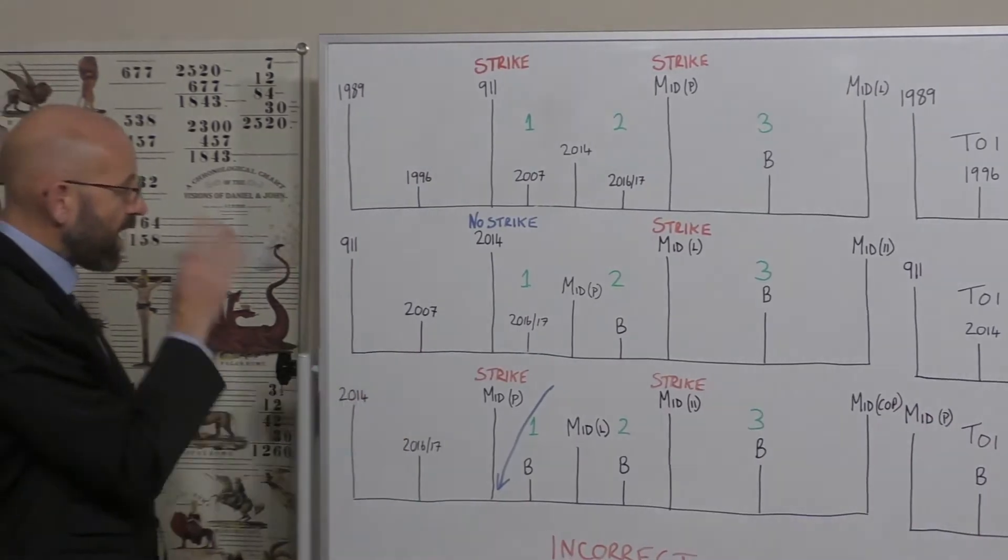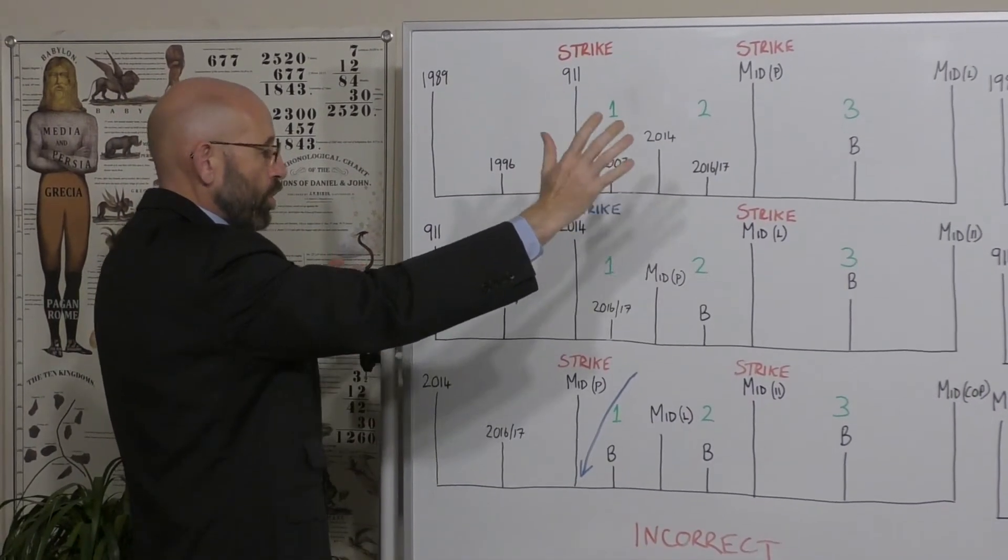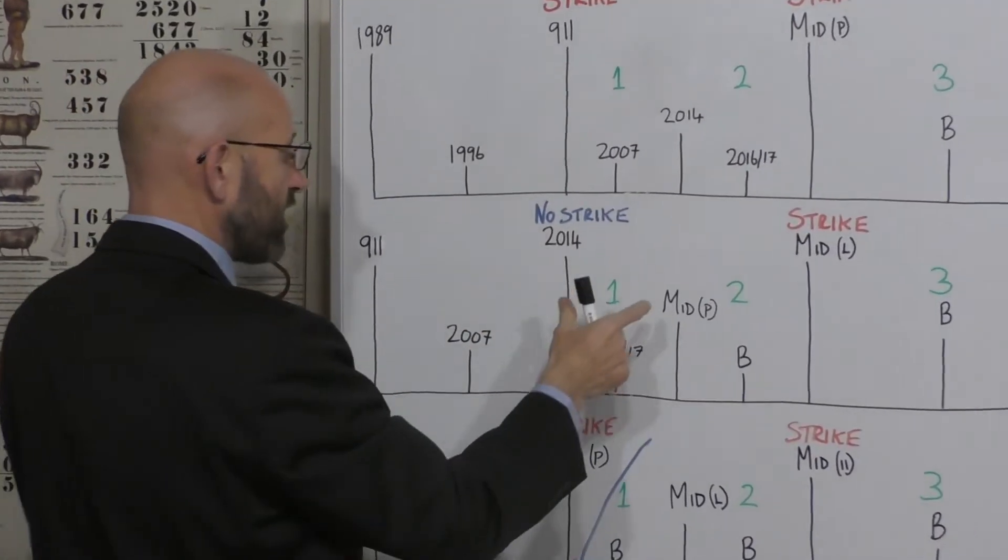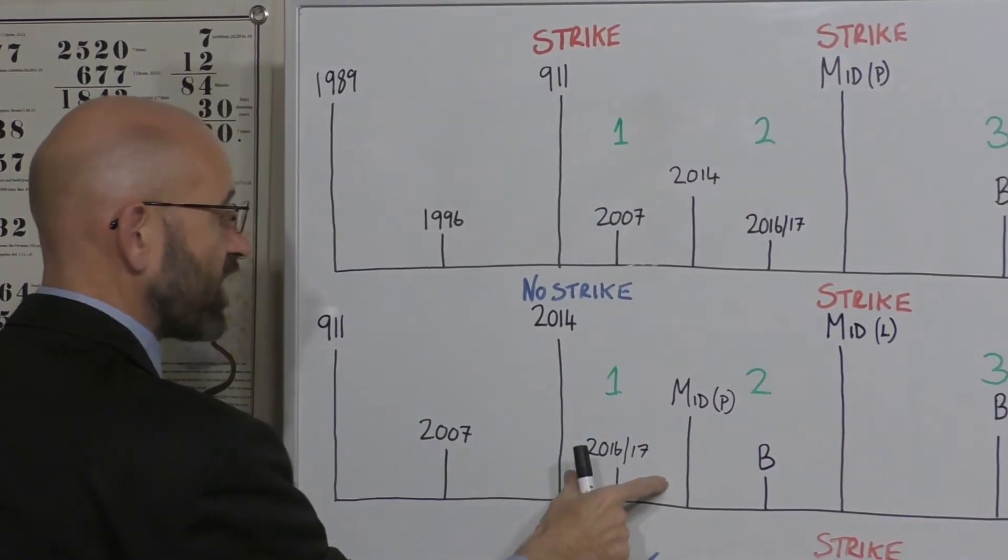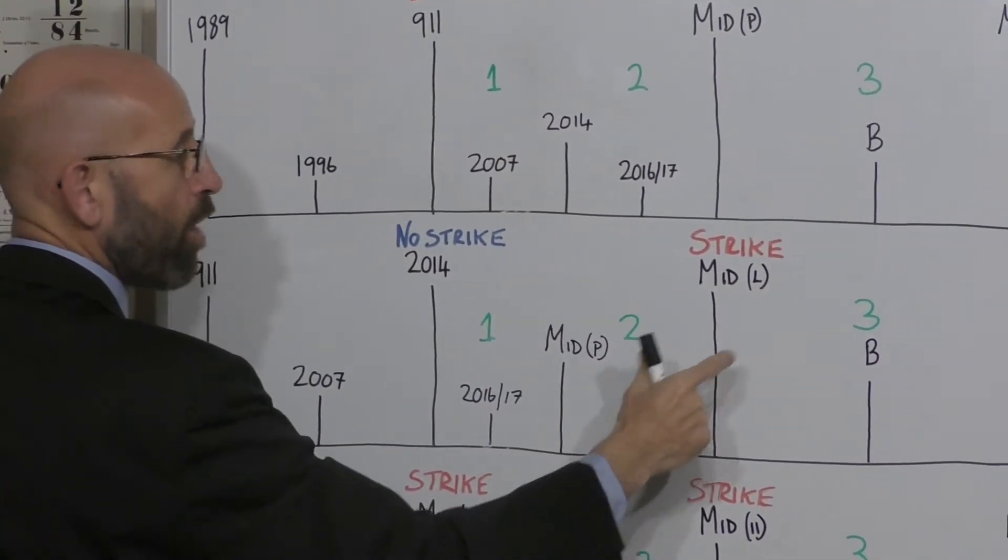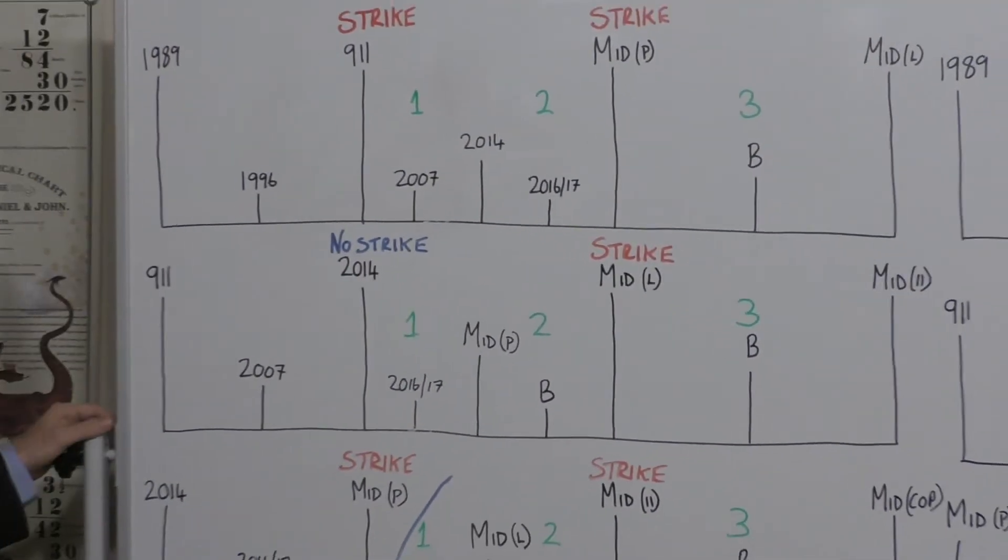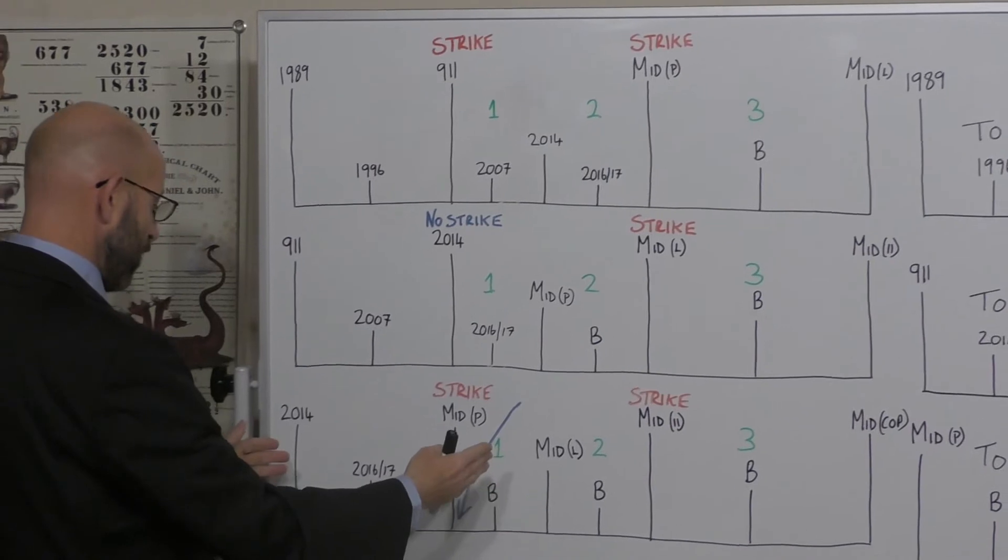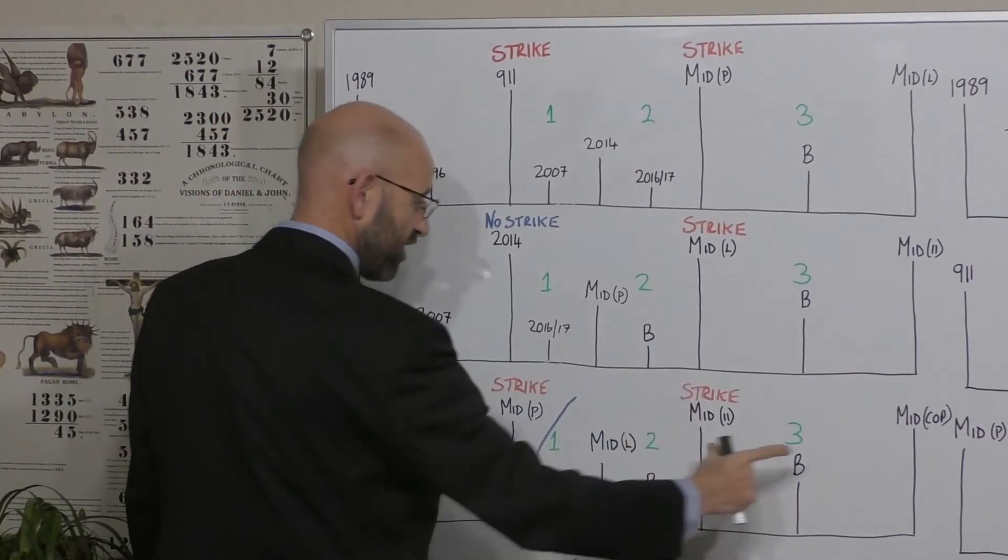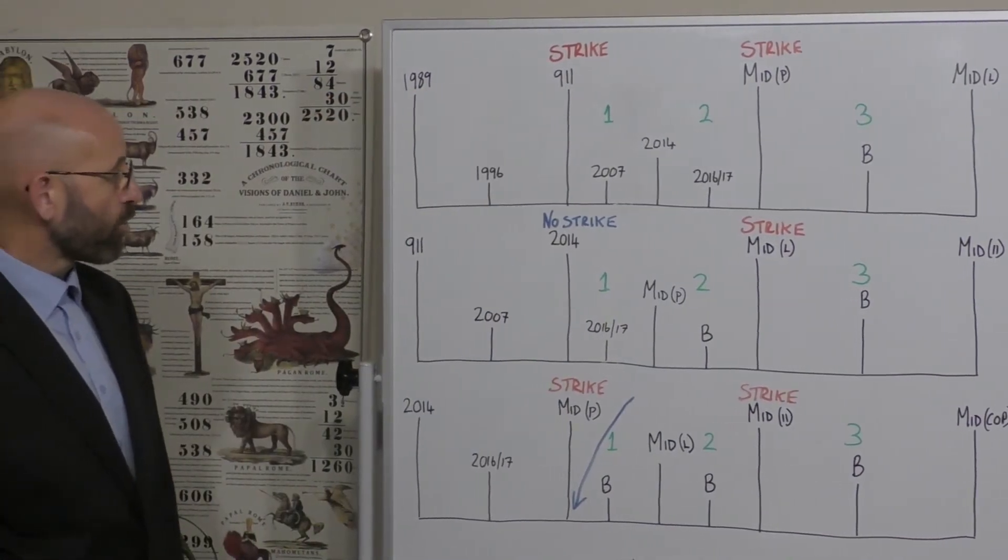And they're going to increase more and more, and we already see a major event taking place in the Middle East that's going to lead to that point. So you have that straight away. So the first line is the same, but now we take that, we put 2007 here, and the next one would obviously be this, this comes in here, and this then comes in here, and you now have midnight for the Levites, their third step. And then you follow it down again, so the next one would be this comes in here, this comes in here, this comes in here, and at least the third step for the life of the workers.